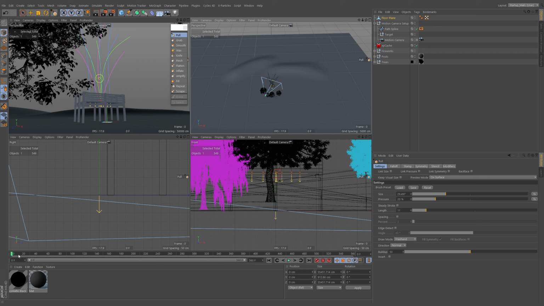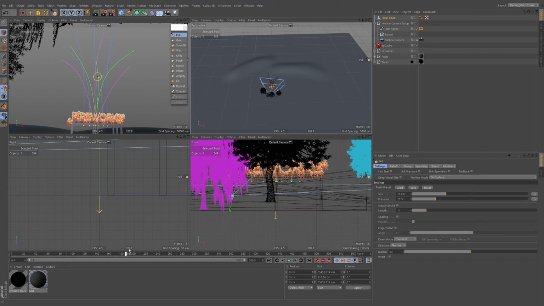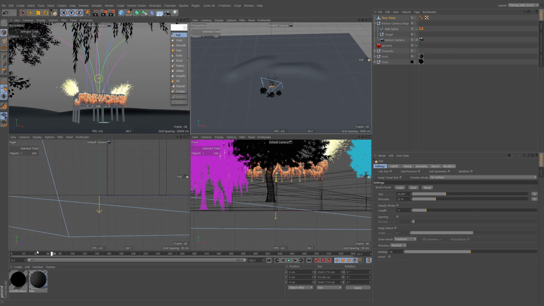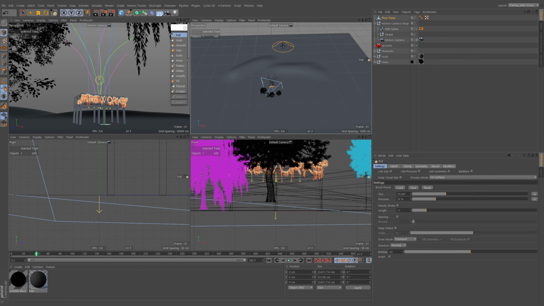Like so, and then by the time we're here, we're actually looking up, so it doesn't really matter too much about the dressing. I might put one larger. If I hit Control, Shift, and then middle mouse drag, you can actually scale the brush up. I'm just going to bring this back area up here until we can see it in the main view. There we go. Just so we've got a bit of depth to this as well.